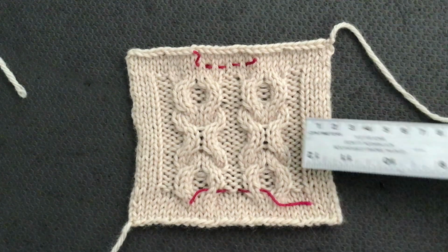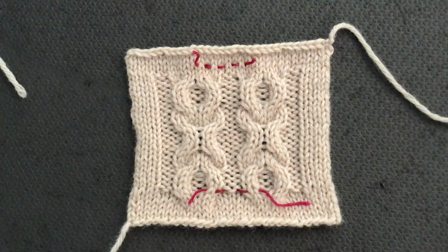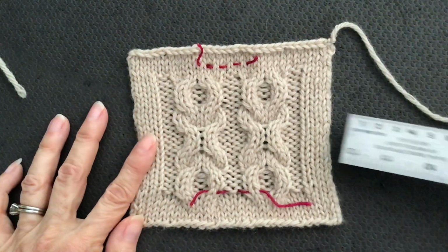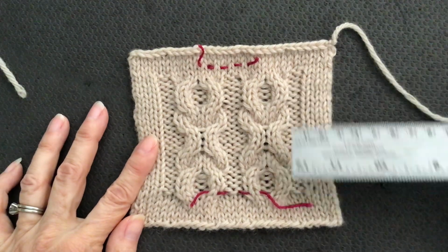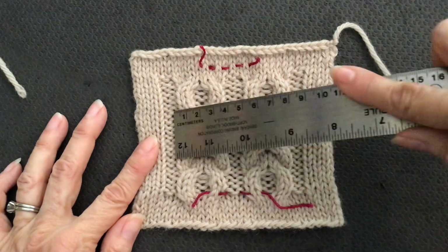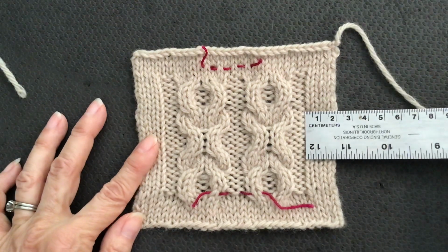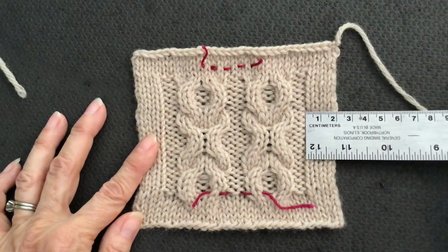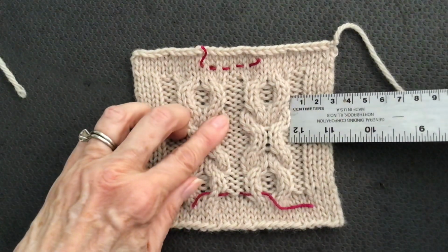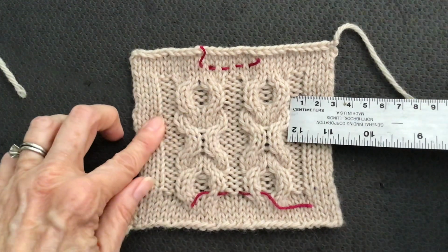Now, as for pattern multiples, and I neglected, oh horror of horrors, to put in waste yarn for the pattern multiples. You do not want to measure this swatch with these lovely little filler stitches on the side. I do not want to include the filler stitches on one side. I want to have just the pattern multiple. And if I look at the pattern for this, the pattern multiple is going to be from here to here. So here's a multiple and here's a multiple.